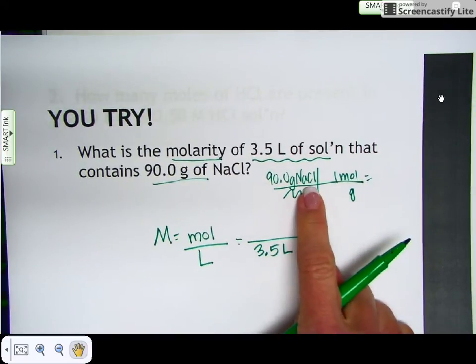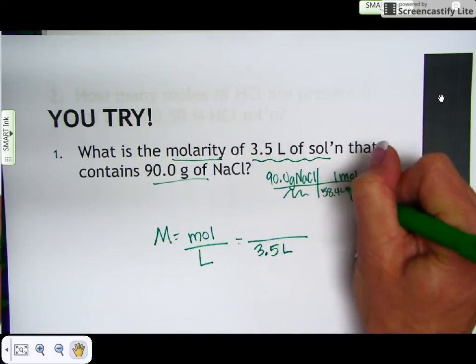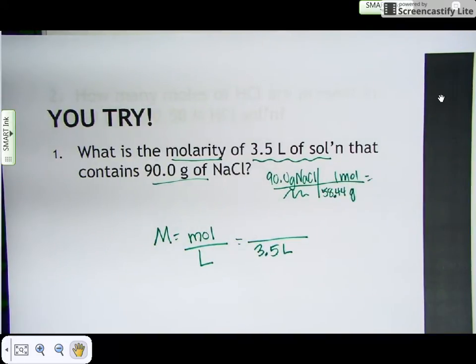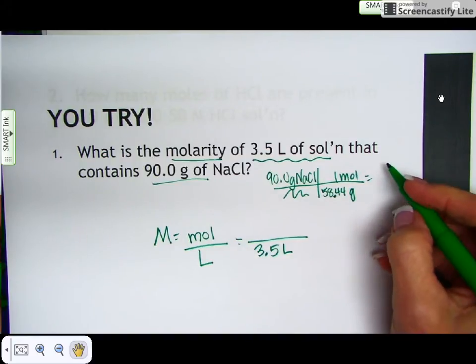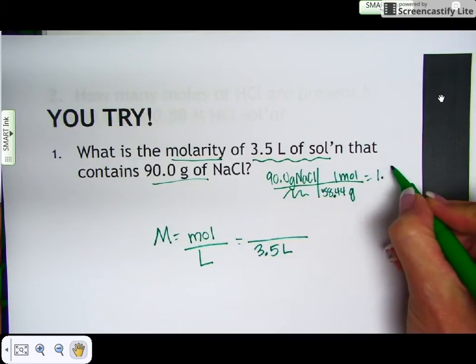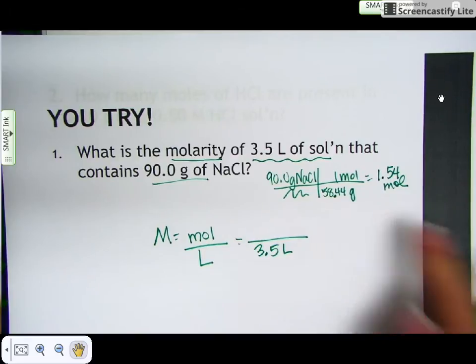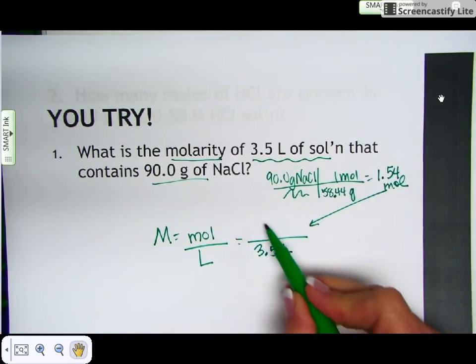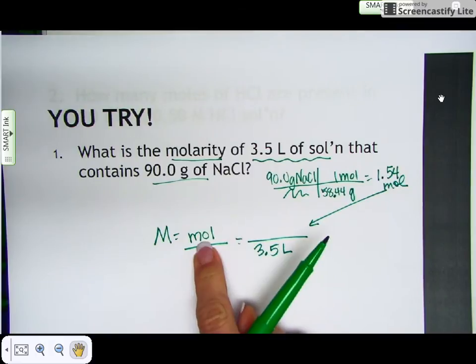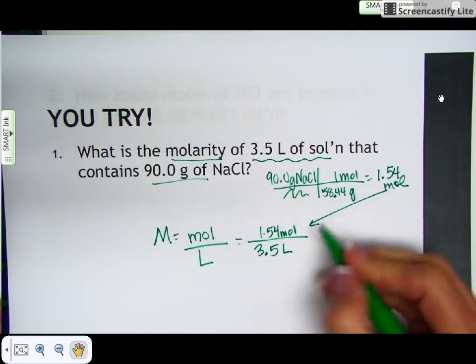So you need the molar mass of sodium chloride here. That is 58.44 grams per mole. Now, of course, take the time to add that up yourself. Don't just take my word for it, but you need to make sure you know how to find the molar mass, and that's something you certainly should know how to do at this point, as long as we've been doing that. That gives us 1.54 moles. So that's our solute. It plugs into our numerator where we see moles in our formula. So 1.54 moles.